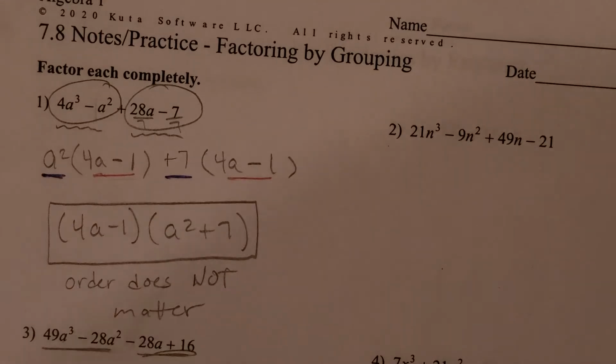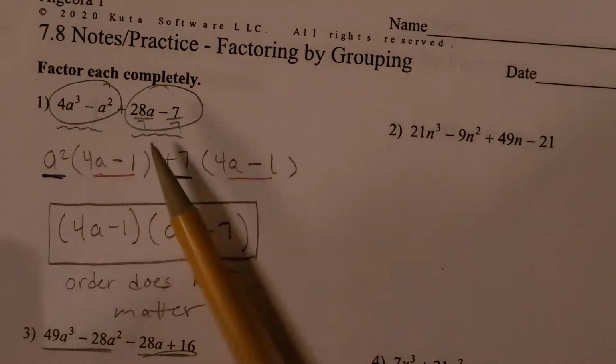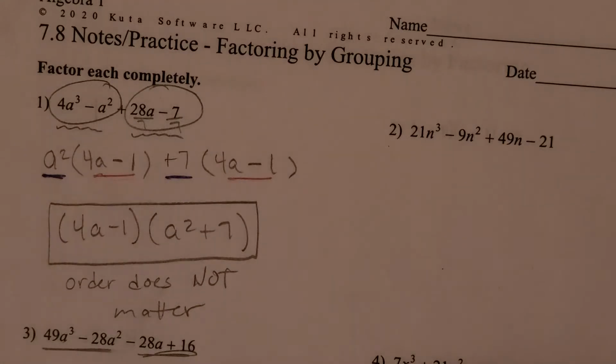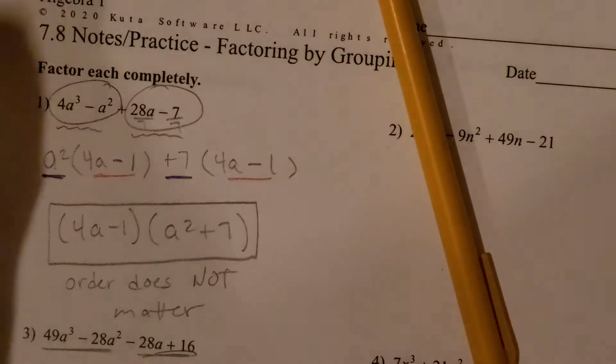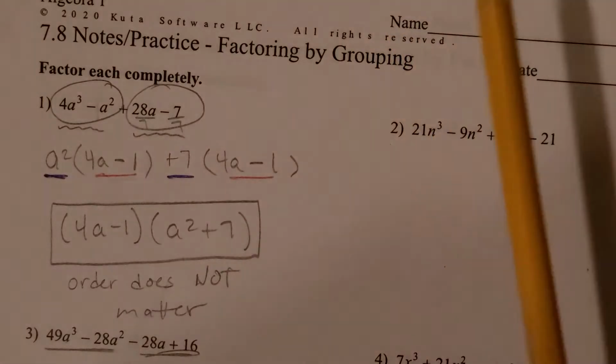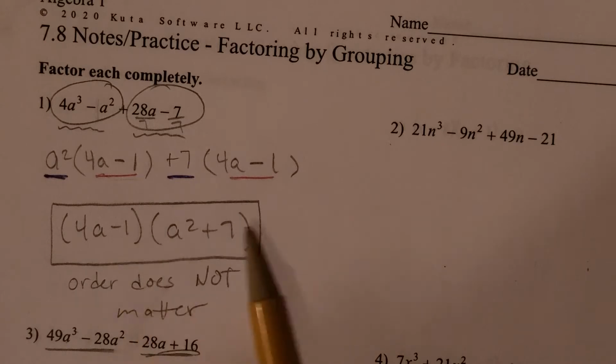Short recap. Here's what we did. This is what it looks like when you have 4 different terms. You're not just looking at a trinomial. You're looking at a polynomial with 4 terms. Sometimes you can factor by grouping, where you look at the first 2 terms, pull out a GCF, and look at the last 2 terms and pull out a GCF. If what's left over is the same, then that means you can actually rip it into 2 different pieces. If it's not the same, that just means you can't factor by grouping. But since we're practicing factoring by grouping here, they're all going to work out.